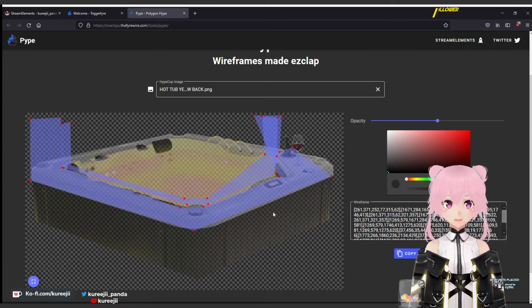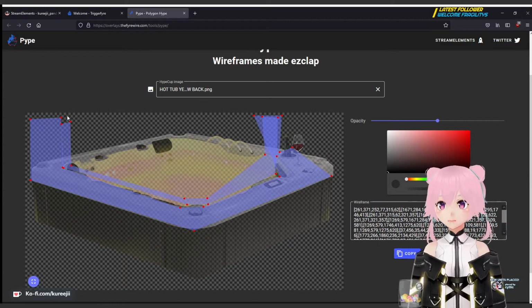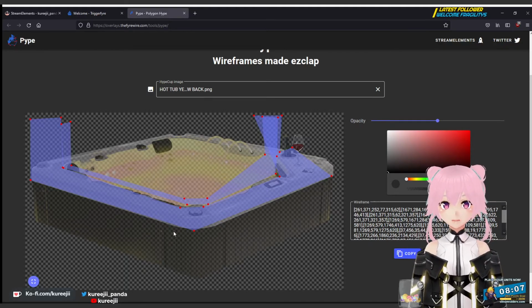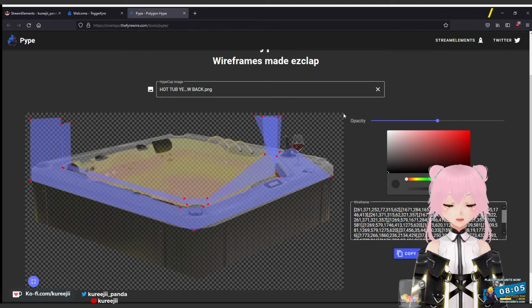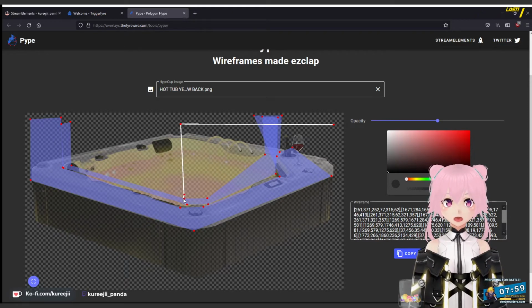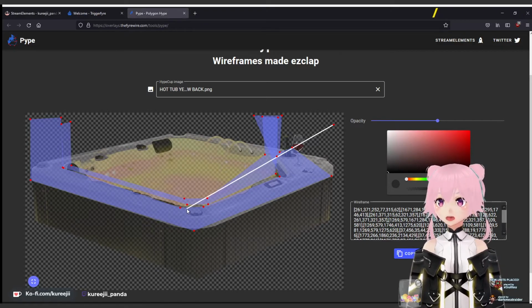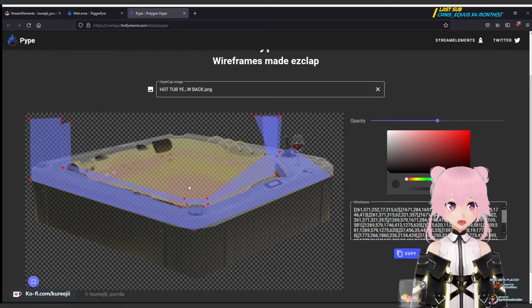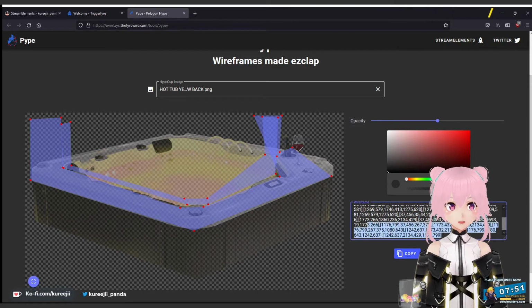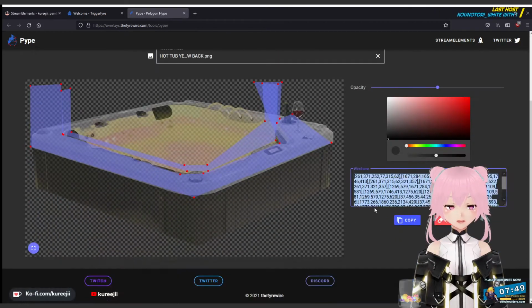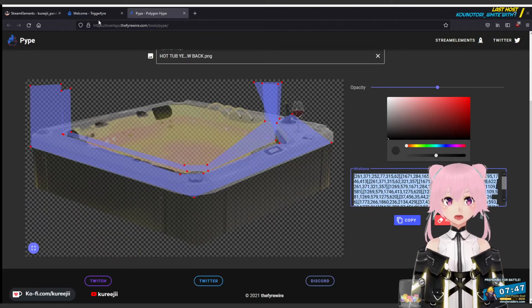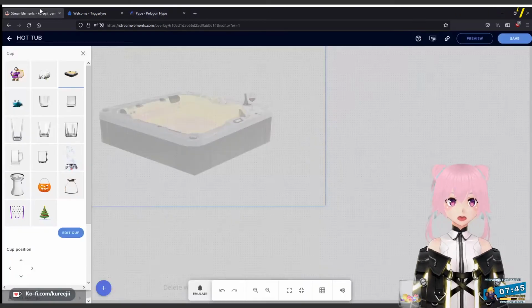It's still gonna block out, because it's still operating on a 2D space. So even if it looks 3D, the object is gonna come up from here. The balls are gonna come up from here and go down to here and hit this, because it's operating on a 2D spectrum. And so when I finish drawing this, I get this generated wireframe. So these are just the code that they generate, and you can copy and paste it. Copy it and then paste it into your thing.